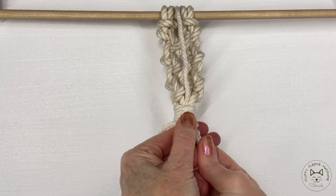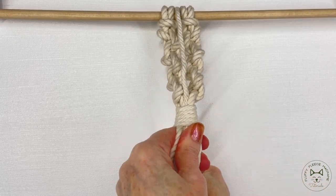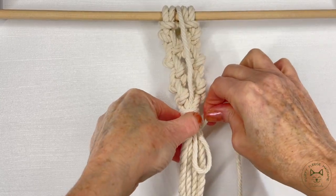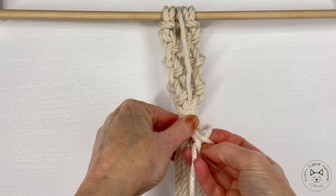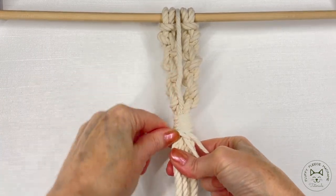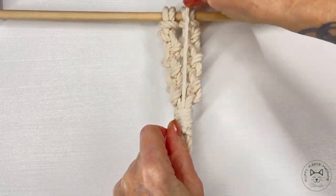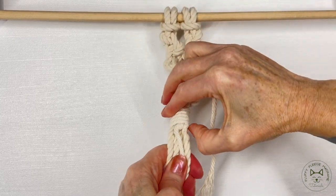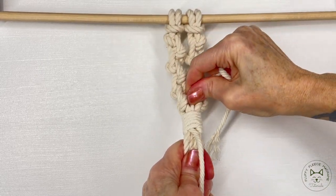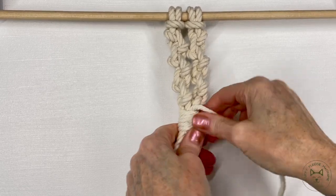So up here, sometimes it's a little loose. You'll see it go in, you can actually pull this cord to tighten that up evenly. And then I usually pinch them a little bit just to make sure it's nice and round. So I think there's 6 wraps now in total. And we're gonna bring the last wrap through the loop and hold it in place. And then we're gonna pull this cord up. Right now it's nice and tight, but we're gonna pull it into the wrap. And you'll see it go up in there. You want it to be in the middle of the wrap, and I usually push on it just to kind of seat it in there.